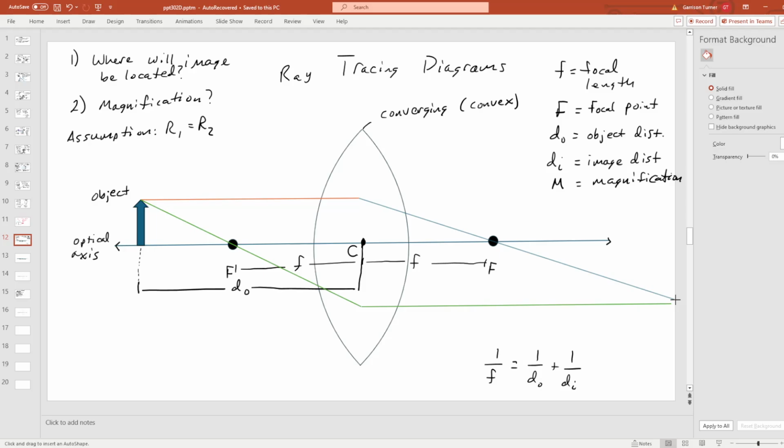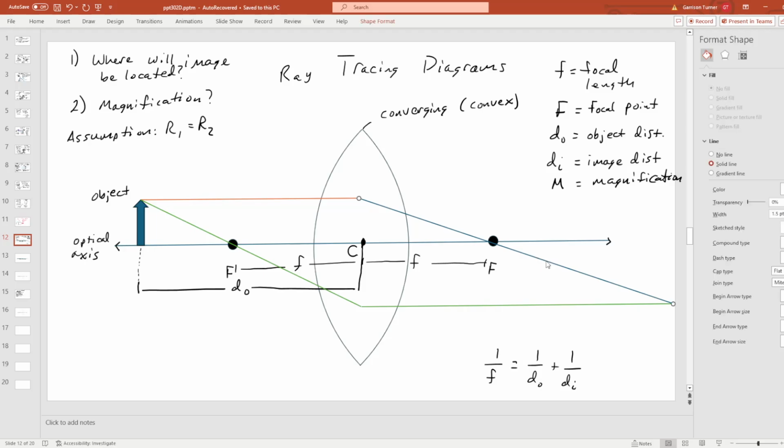Oh no, they're not going to intersect. We'll fudge just a little bit and we'll have it intersect there. And technically it should go through the whole thing, or it should go through the center of the focal point. Okay. I just didn't give enough room.